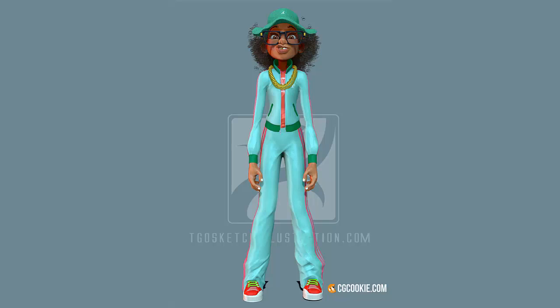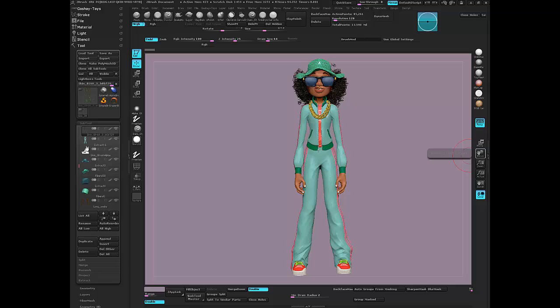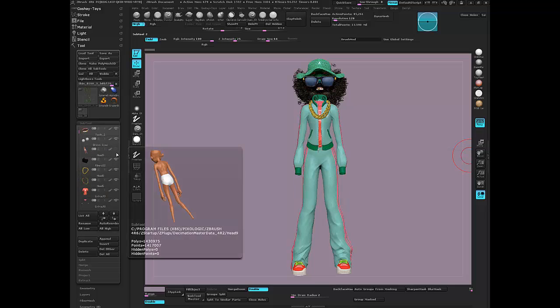So we're going to talk about creating clothing in ZBrush, different articles. I won't be able to cover everything because this is a small tutorial, but I think once we're done, you'll very easily have the idea and you'll understand what we're doing. So we're going to talk about extracting clothes from our base model. So let me go ahead and set that up so we can get started. I'm going to turn everything else off.